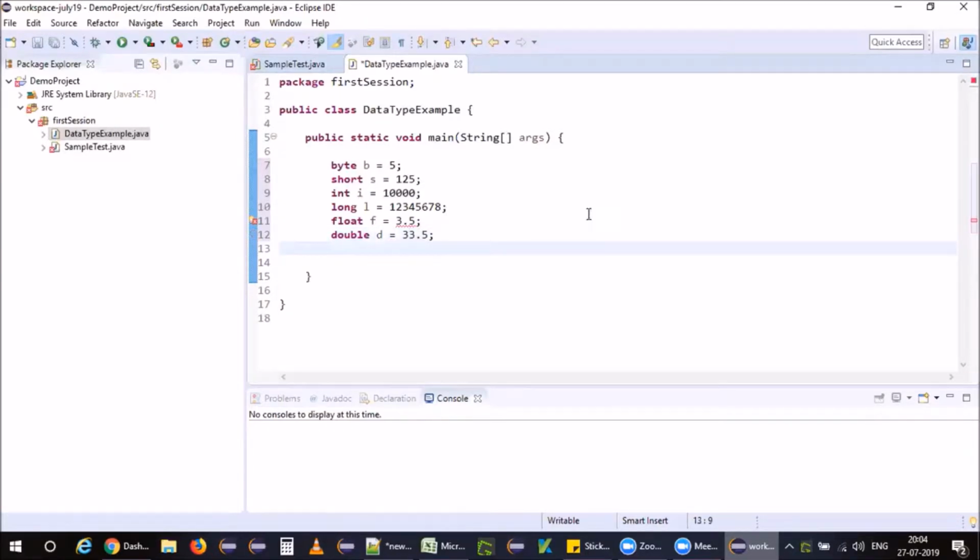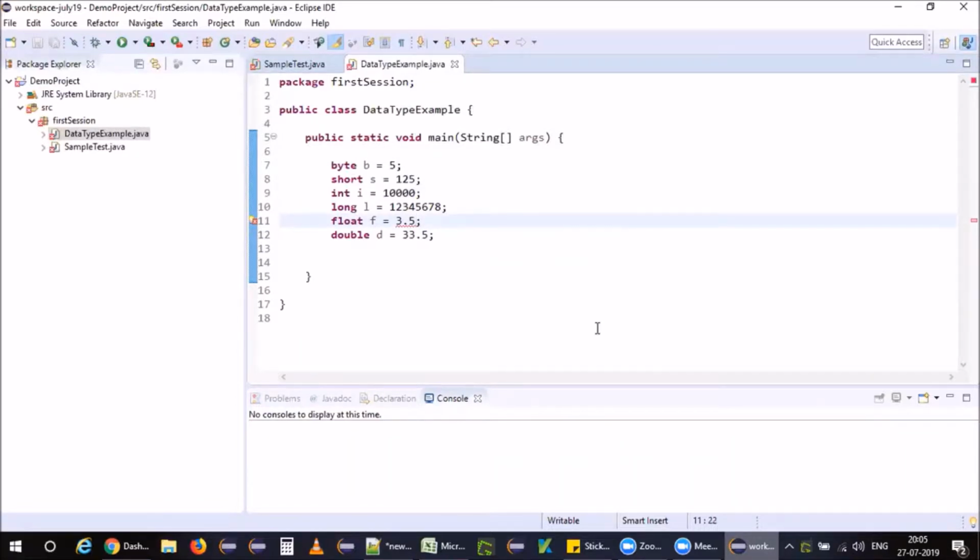Okay. Now there is something called literals. When we say literals, this is a special keyword or a special letter that is put after certain data types. These data types are nothing but float and long. So when you're defining any long or a float, you need to put something called a literal.